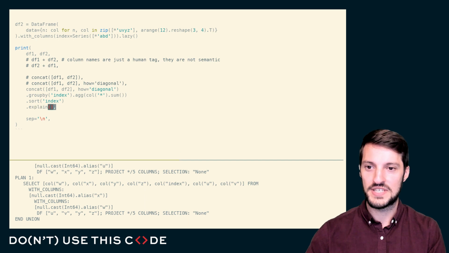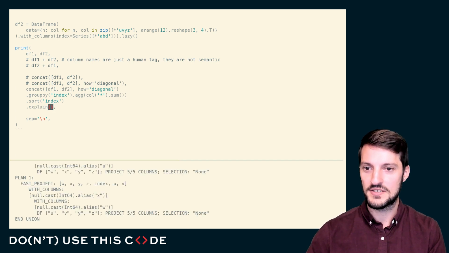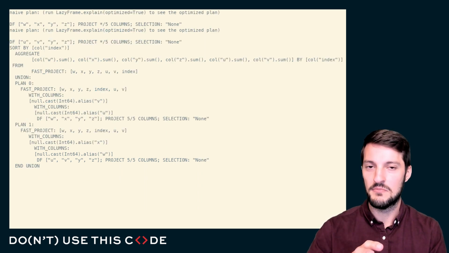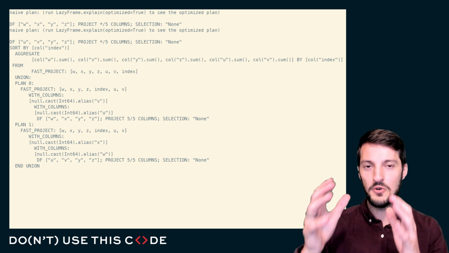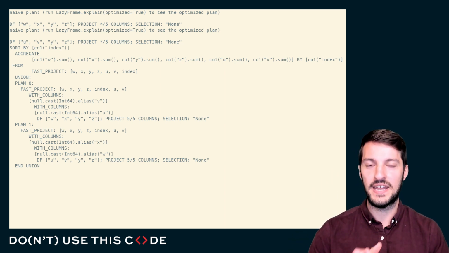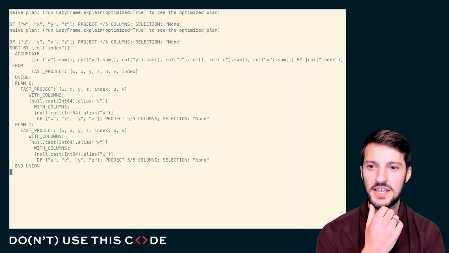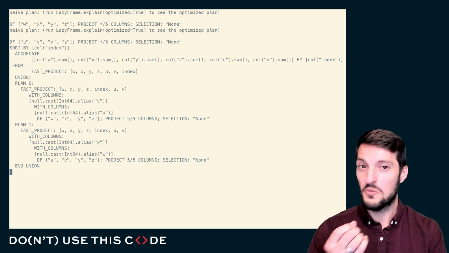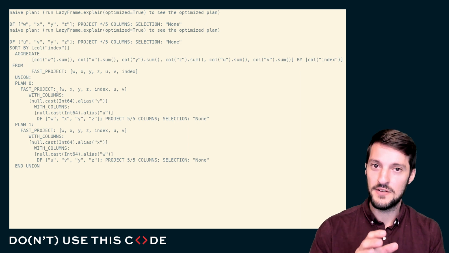ask polars to present this plan to us, and you saw me print that out, but I can also ask it to optimize this plan, and this is where the power of polars comes into play, because by using this lazy API, we can give polars a set of instructions that we want to do in any order, and polars will then analyze that plan and say, I think I could speed it up in this way, and this way, and this way. Instead of using projections, I can use fast projections. And there's so many different optimizations that polars can make for you.